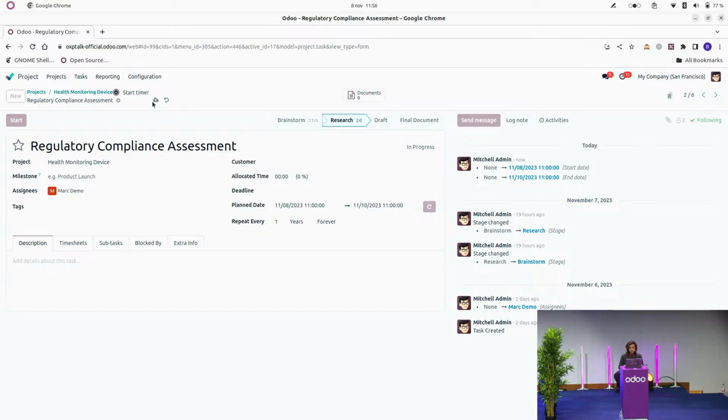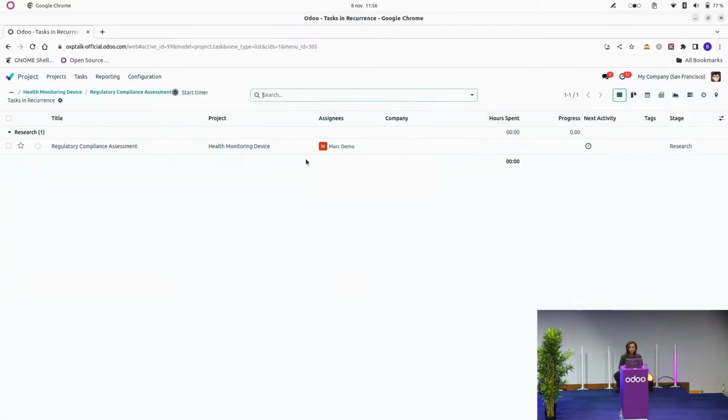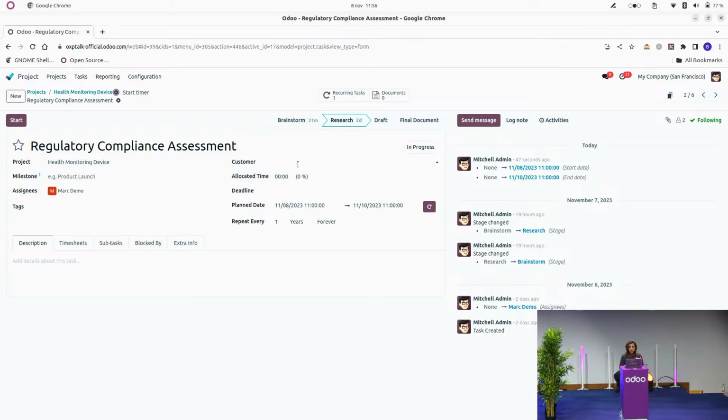And what I now need to do when I save, what it will show, is a smart button with a task that's made recurrent. However, if I click on this task, we'll notice that there is still no task planned for the future. So how do I achieve this? Well, the only, but very important, thing that you need to do is to remember to click and change the status of the task.